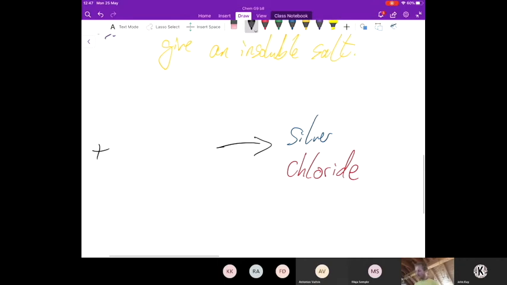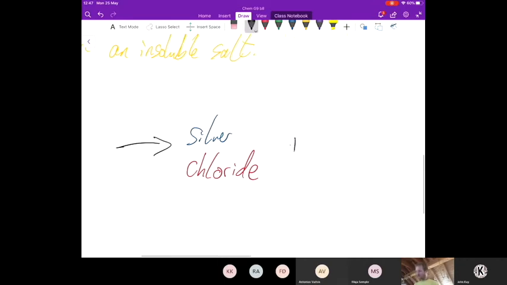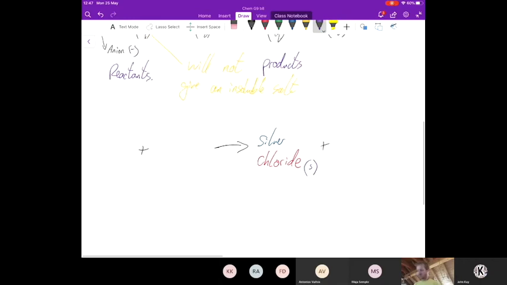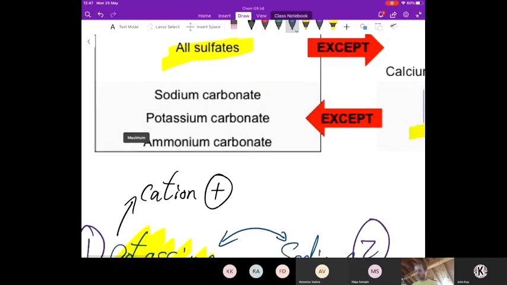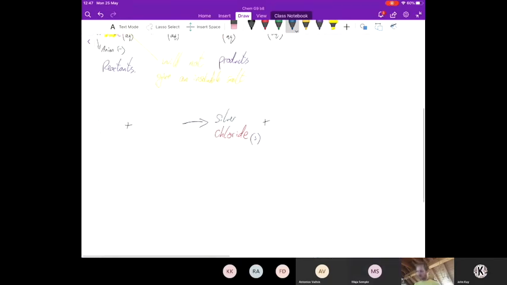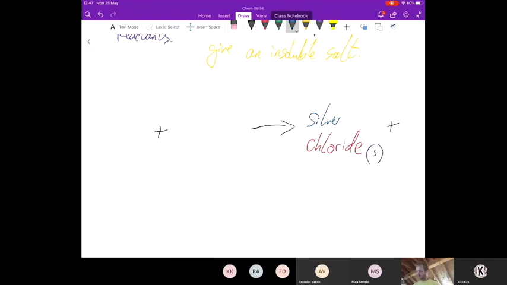So if I have silver chloride, that has to be one of my products. And this is going to be solid. It will form a precipitate and therefore be easy to remove. What chemicals can I react to form silver chloride? Could you do silver carbonate or something like that? Let's have a look. Silver carbonate is going to be insoluble. So the best way, when you've got silver chloride, go right. Chloride is going to be there, and silver is going to be there.